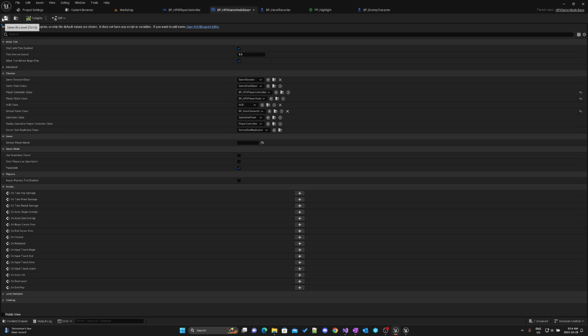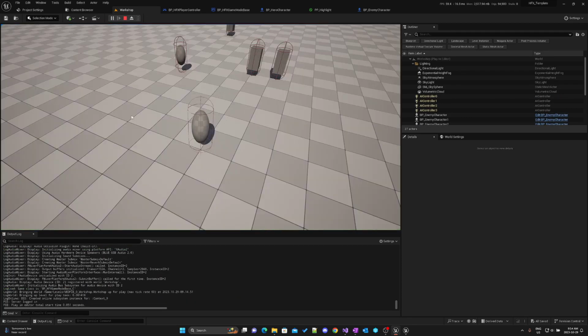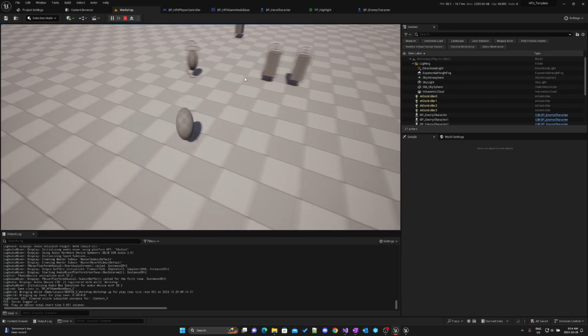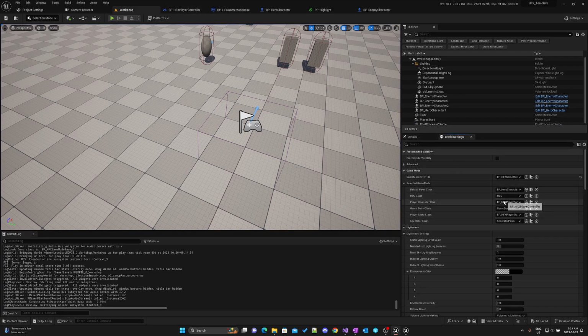We're going to compile that, save that. And hey, it doesn't change anything here yet. But it's working. And if we go to our world settings, we see that it's showing up here as our player controller game, and our player state class is right here.